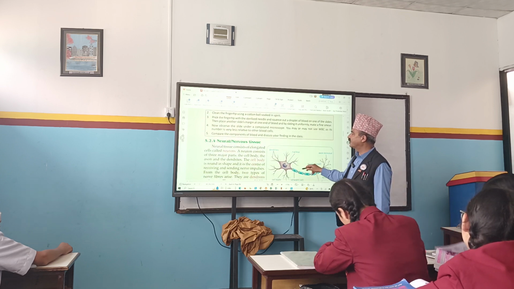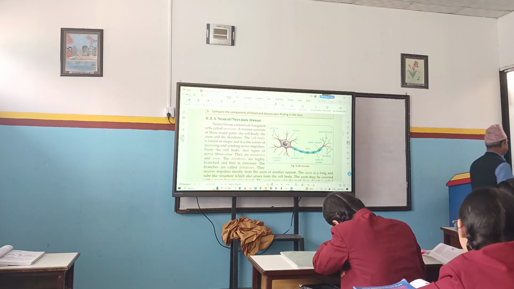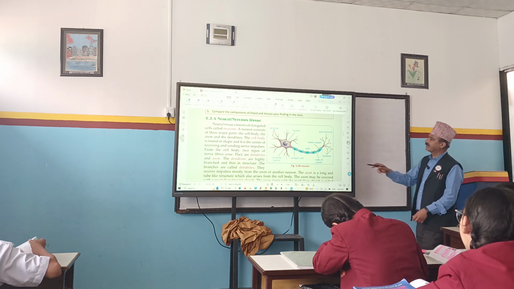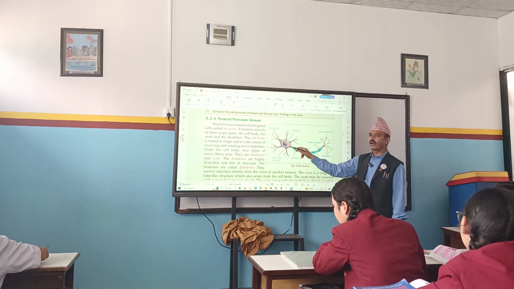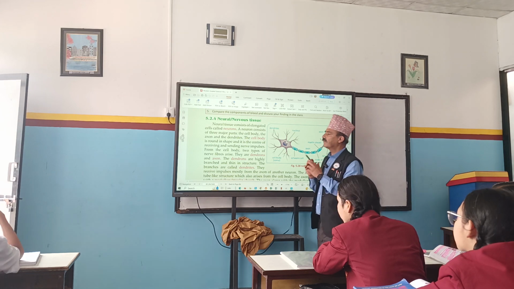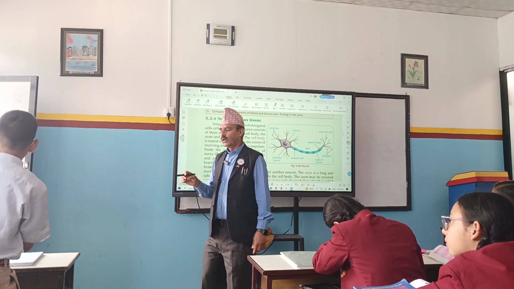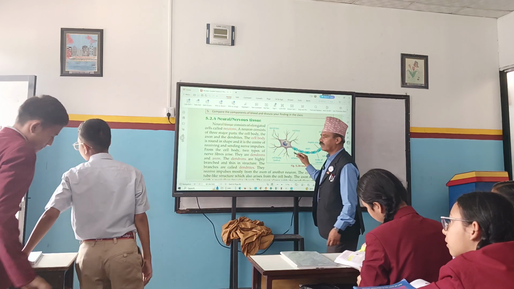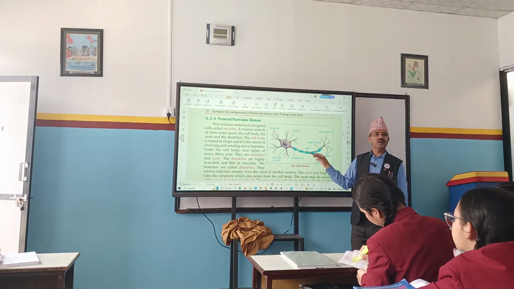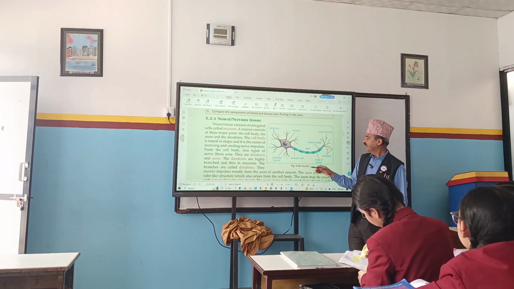Now, what is the last tissue? Neural tissue. So, what is the shape of neural tissue? Elongated one. Can you see this one? This drawing is very important. Many times it is asked. You need to draw. Okay. So this is neuron or nerve cell. What do you call it? Neuron or nerve cell. Group of neuron or nerve cells is called nervous tissue.